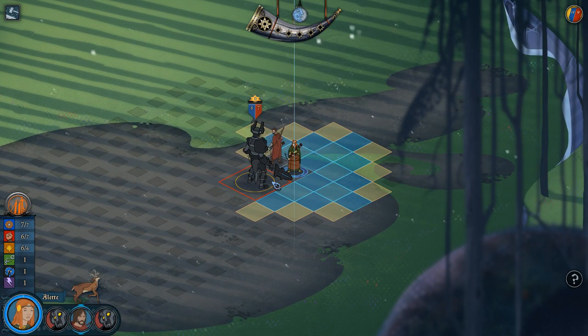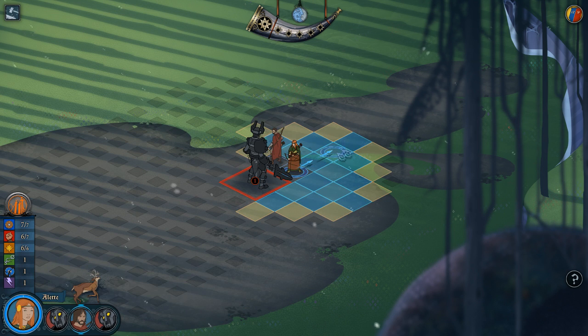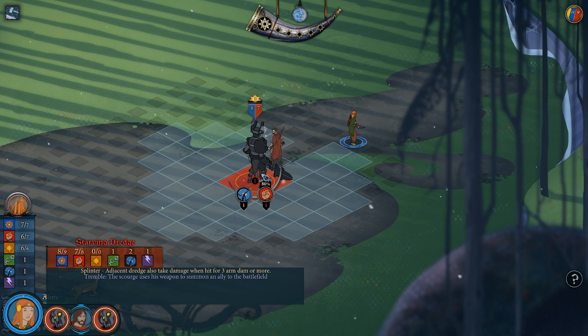Tough bugger. Okay, so what do we got? We can... You know what? She's an archer and probably substantially less tough than the other guy. She's also got a fair amount of range, so let's do this. Let's check her abilities again. Thread the Needle, extra armor damage. Bonus damage to targets who have lost armor if the... Okay, well, we're not going to do that for the time being.